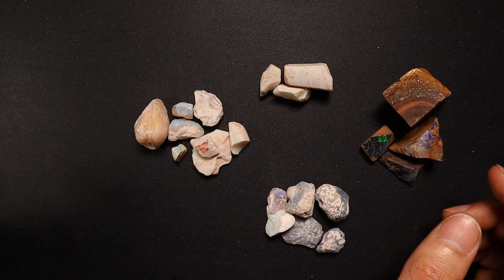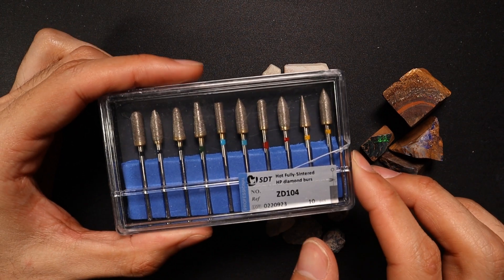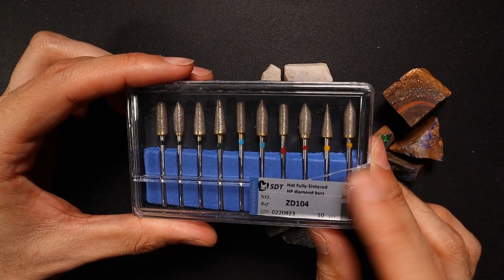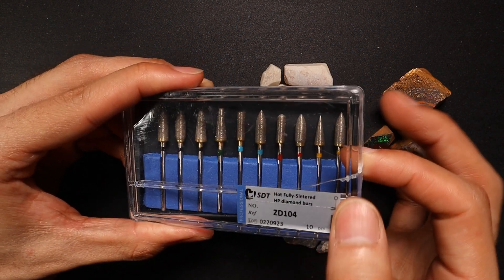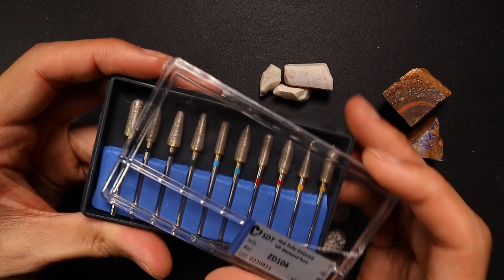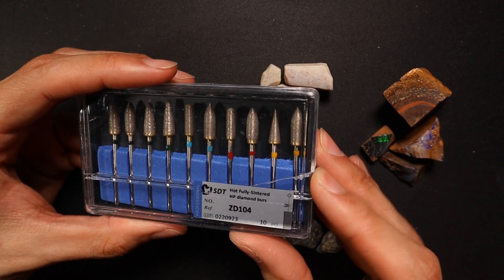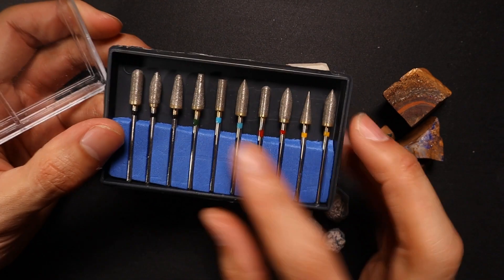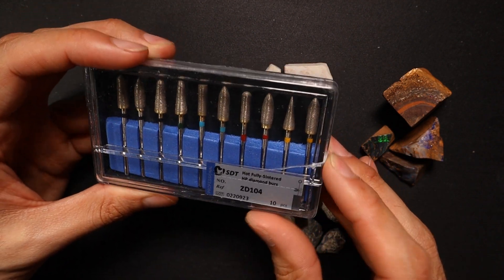What I'm going to do with this giveaway and all my future giveaways is actually make it a bit of a choice. You can choose from the rough opal parcel, or you can get the guaranteed value of a set of Sintered Diamond Burrs. I got a recent shipment of like 50 kits, and unfortunately this one came through with a bit of a crack, which made me realise I could just give this one away. I hate selling things with imperfections — when I sell these I check each one individually, package it all back up, and tape the edges once I know it's good for sale. But this one I didn't tape because of that crack. I know this is only superficial damage on the case and it really means nothing — half the people throw the case in the bin anyway and just keep the burrs in a little holder on their desk.